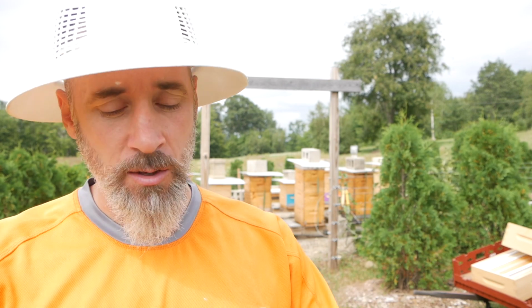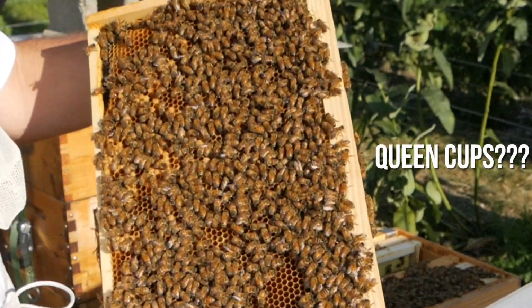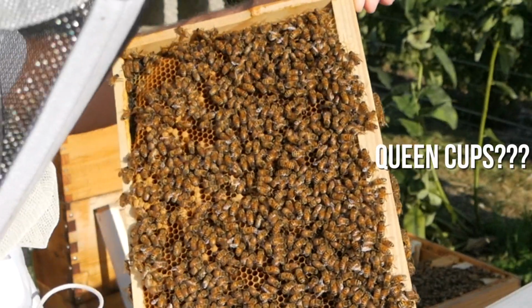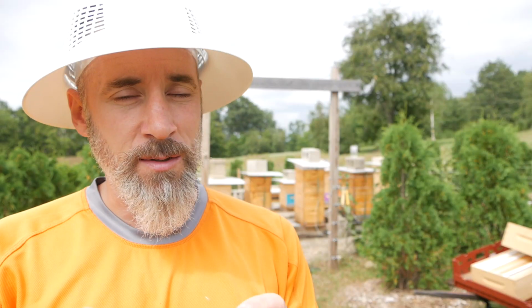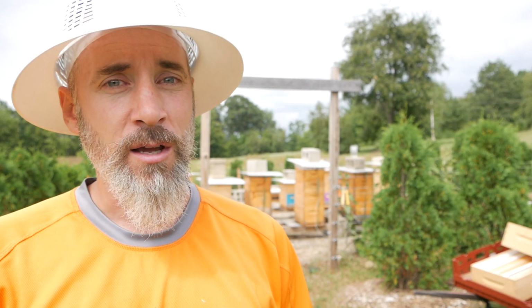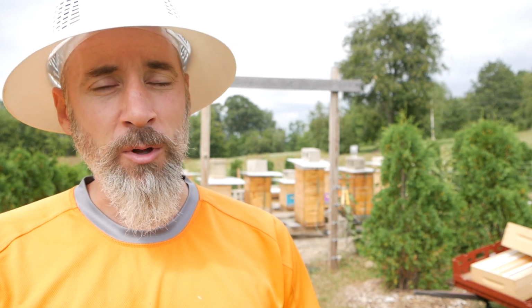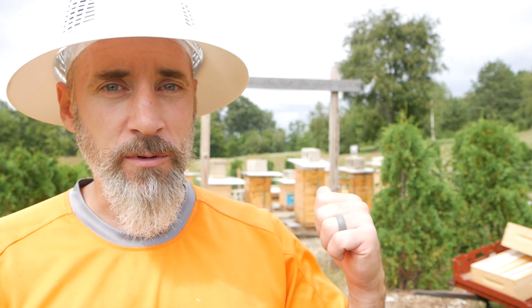And I didn't see those cells when I put them into the nuke. It just looked like a frame of open brood to me. I did not see any partially constructed queen cells. I mean, there were 5 good-sized queen cells on there when I opened it up 3 days later. So either they did something super fast, or there's a problem and I just missed it. So let's go check it out.